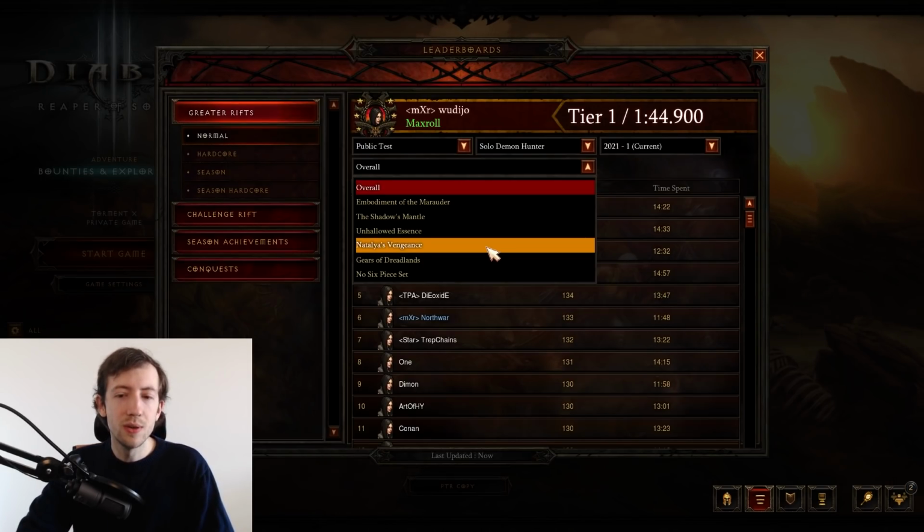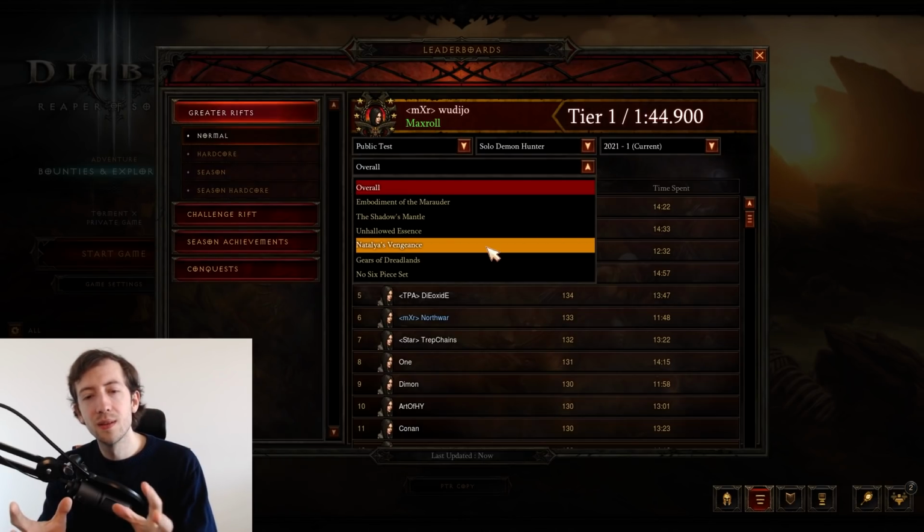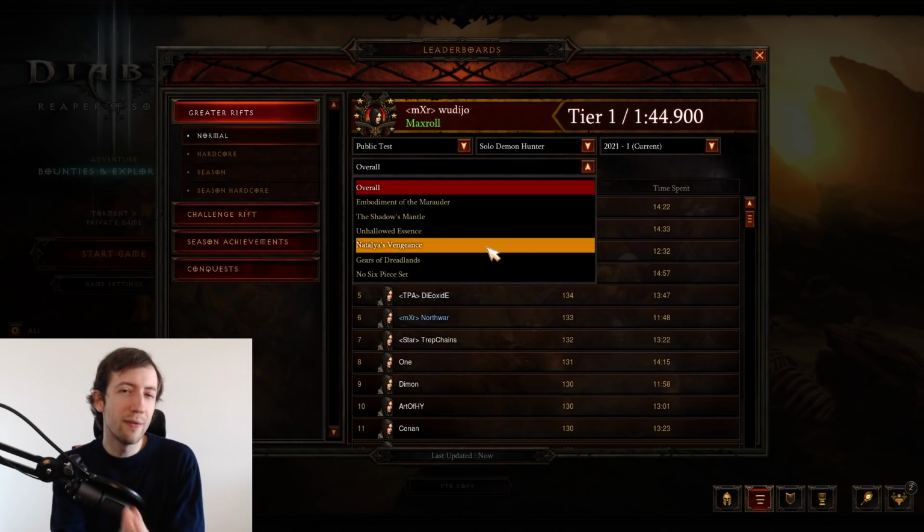So that is kind of an issue here, and I think that each of those sets should also be buffed to the point where it's optimal, or the best use, to actually use them with their intended skill, and to create a wholly different play style instead of just the same thing repackaged.